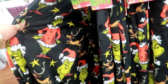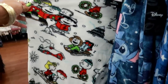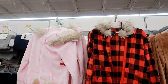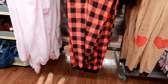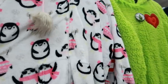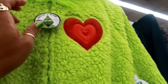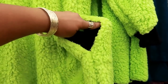They have the Grinch pants for $10.88. You have Snoopy — I like those. Back here on this wall they have some more onesies — there's one with fur around the neck, the red and black. The good thing about these is they don't have feet, they just go around the ankle. You have Rudolph with hearts on the knees, penguins — at least he looks happy on this one! $21 or you could get the Grinch — the hood looks like that. And you have the beating heart — oh this one is so cute and it does have pockets!